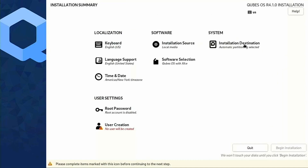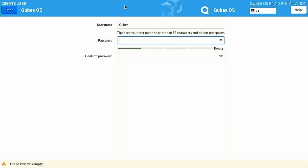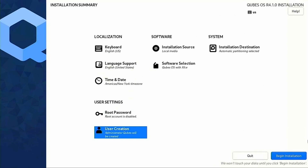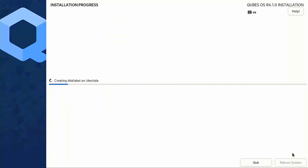Now we need to go ahead and add a user. Don't use your name here — use something like 'qubes' or whatever else — and enter a good strong production password. That way it'll be nice and secure for your system, and if anybody tracks anything down it doesn't find a name. Picking something weird and random can de-anonymize you, so picking something like 'qubes', or maybe to throw somebody off 'tails', 'ubuntu', 'fedora' — something like that. Just make sure it's not easy to trace back to you or to your particular system, and not so unique that you are the only person in the world with it. Keep those in mind when you're wanting to do something for more privacy.